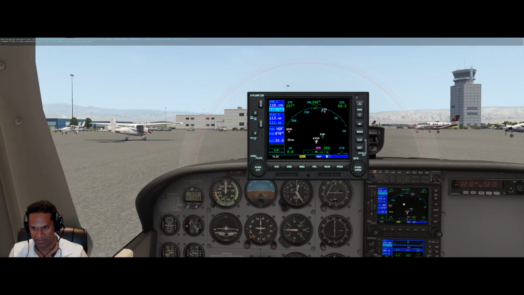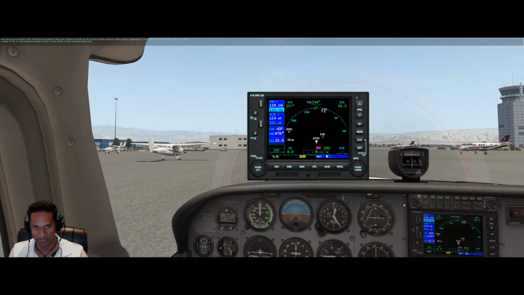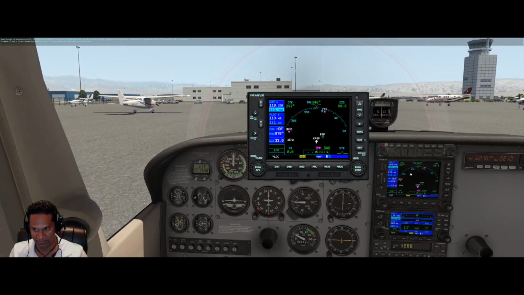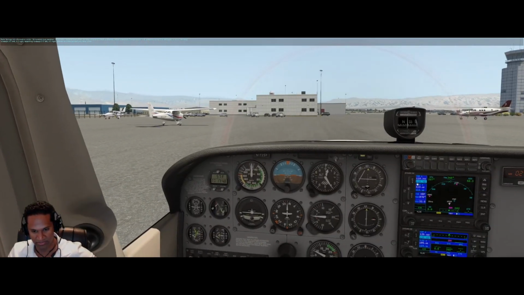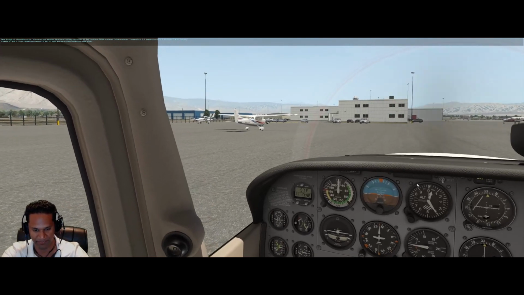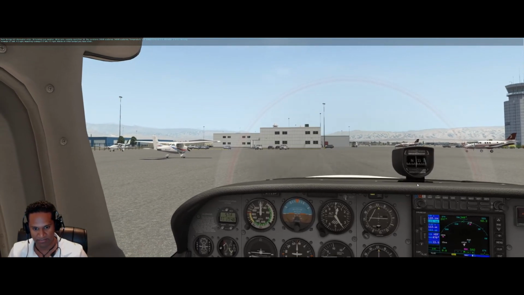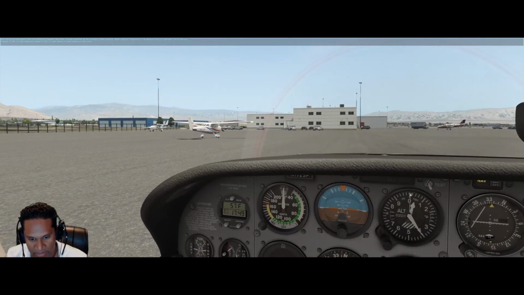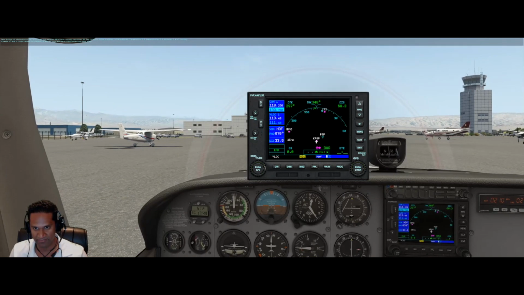But anyway, this is an automated weather briefing. It also gives us information about the airport. We have information Victor. We'll be saying that to the clearance delivery controller here in a moment. But actually, since I'm using custom weather on this simulator, we're just going to say we've got custom weather. So the clearance delivery frequency is 128.35. So we'll tune to 128.35 on our radio.